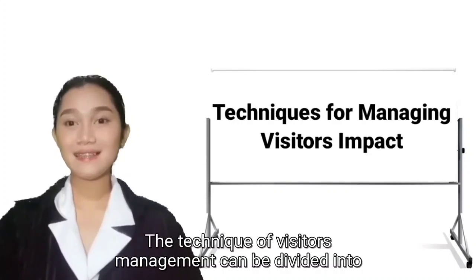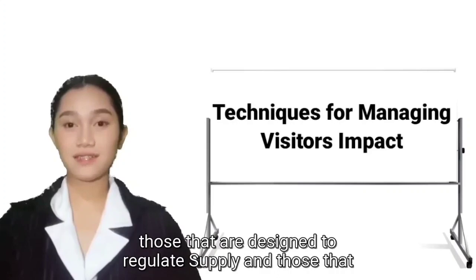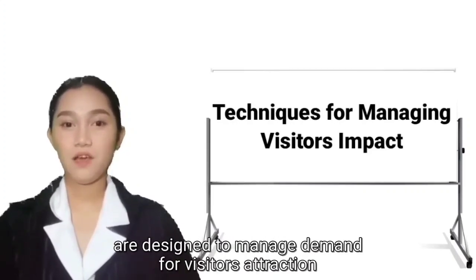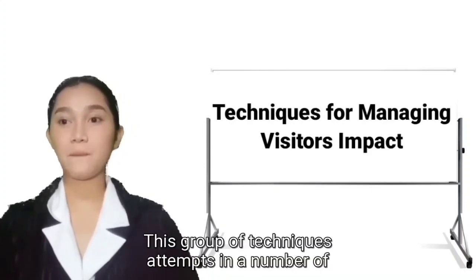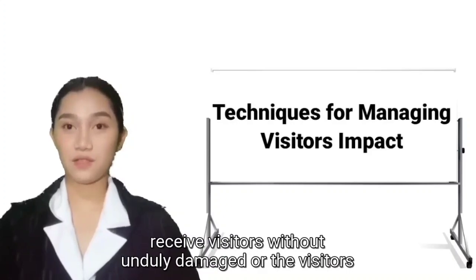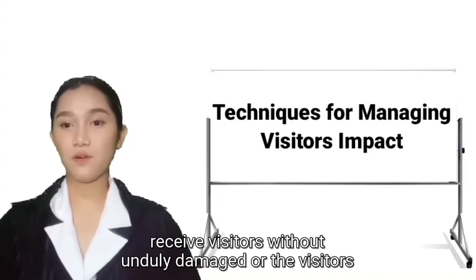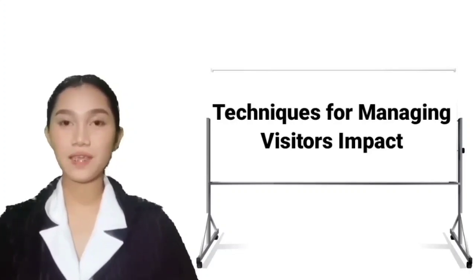The techniques of visitor management can be divided into those that are designed to regulate supply and those that are designed to manage demand for the visitor attraction. Supply-side techniques. This group of techniques attempts in a number of different ways to increase the capacity of the sites to receive visitors without unduly damaging the site or the visitor's experience otherwise being impaired.